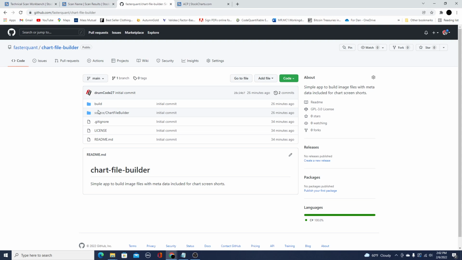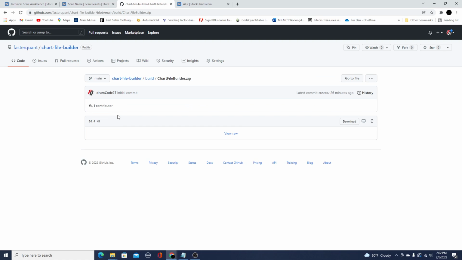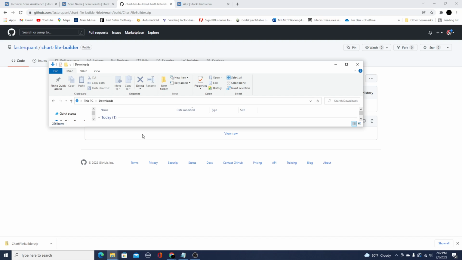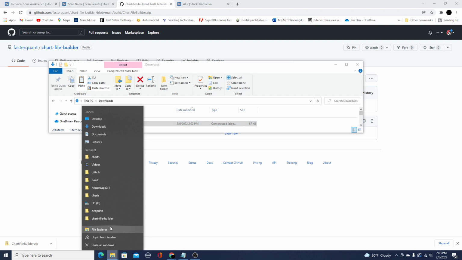So if you don't want to build the source code, you can go straight to build. You can click on chartfilebuilder.zip and let's download. Okay, that went ahead and downloaded. Let's copy this.